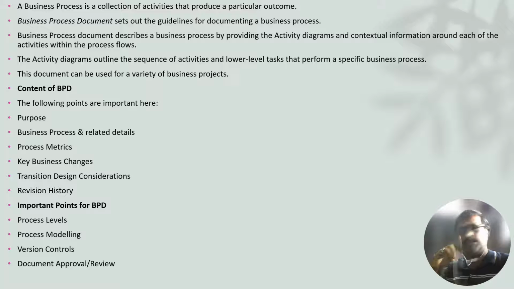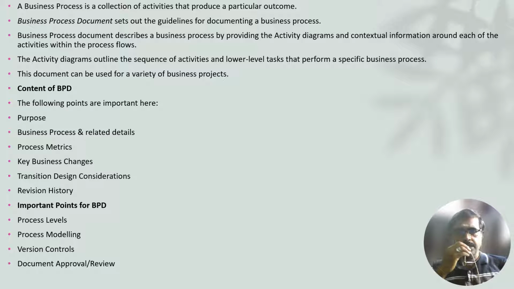For example, some field changes in GR were changed in 2021. That is different from 2011. So you can easily track the changes that were implemented in SAP or any Oracle system, whatever it may be. So revision history is very important. The user can easily understand what changes have been done: how to execute it, what new input to be given, what fields to be populated, what the expected output is compared to the previous one, all these things.